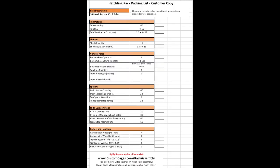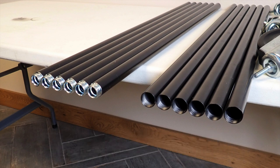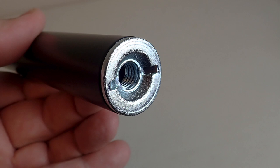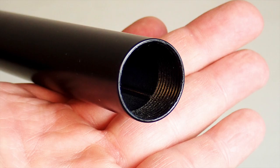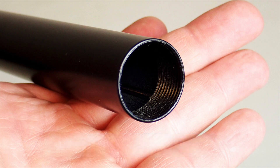Here is an overview of the parts. Vertical Poles: these are the vertical supports for the rack. There are three types of threaded inserts. The 3/8 inch female is a small diameter threaded insert that will receive the tightening bolts at the top and the wheeled casters at the bottom. The 22mm male threaded extension will be used to connect two vertical poles together in the middle of the rack. The 22mm female insert will receive the 22mm male threaded extension when two vertical poles are connected.